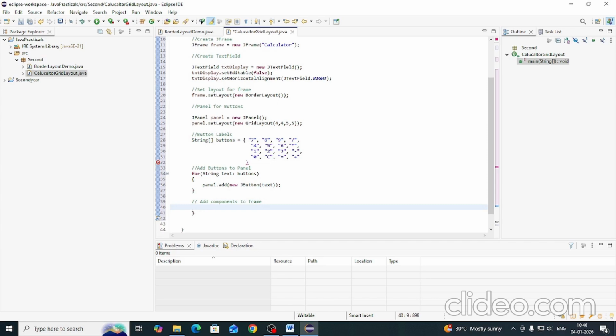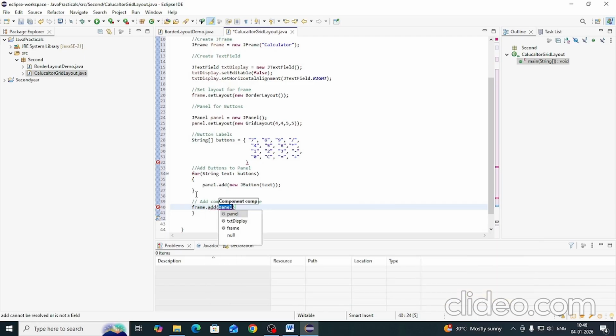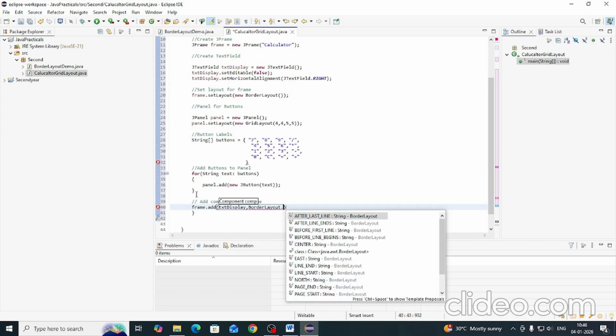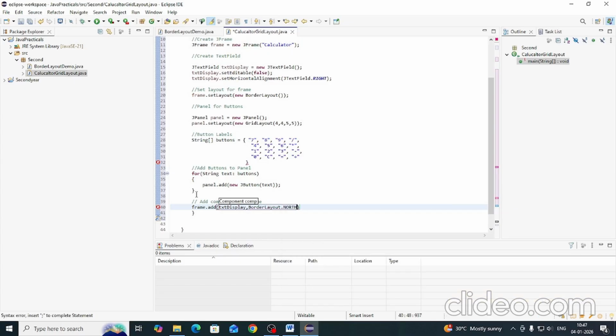So frame dot add txt display, this is our one component, txt display, comma BorderLayout dot NORTH. This is for the first text.